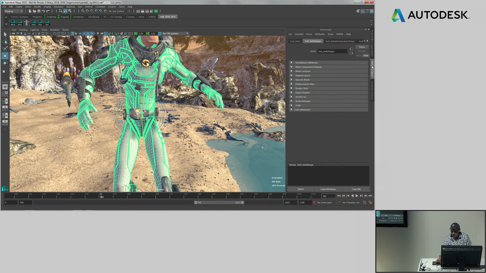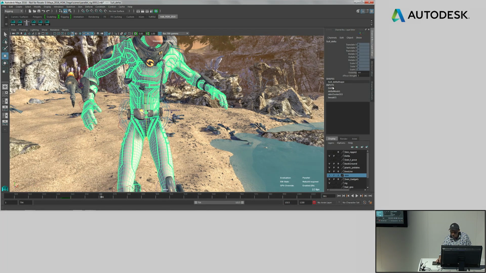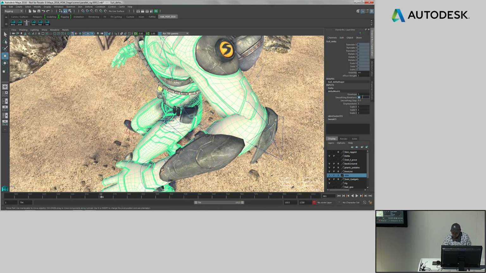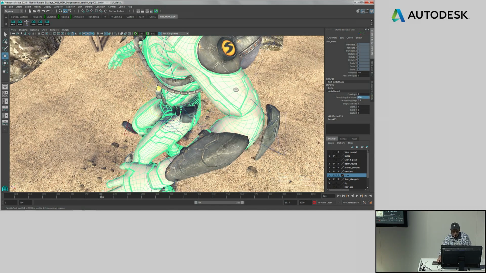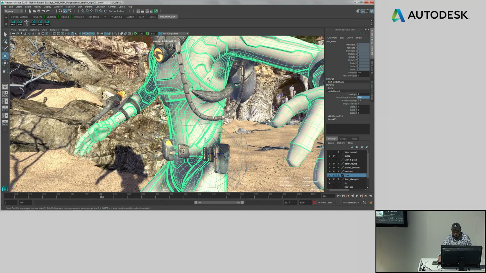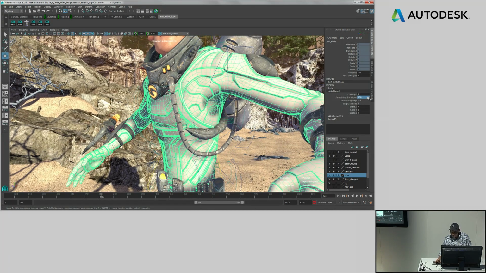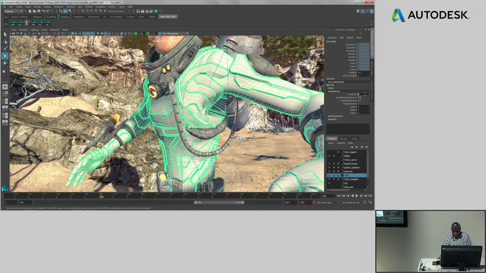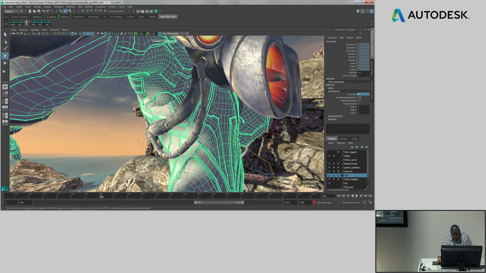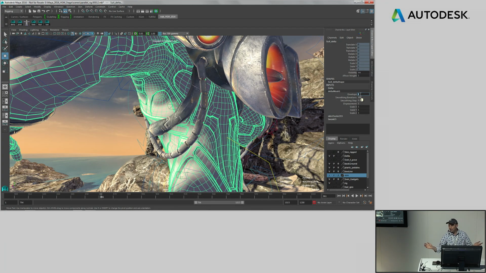So let's go ahead and just start dialing in the effect of that Delta Mush. First thing we're going to do is turn it on. And even with the default settings, you can see that elbow starts to look a little bit better. And if we start to increase the iterations up to something like 100, you can see that it really starts to smooth out those artifacts, especially underneath this arm here. Look at that area. So this is without the effect. And just see that, all that's just horrible looking right there. Put the envelope back up to a value of 1, and it just fixes it.